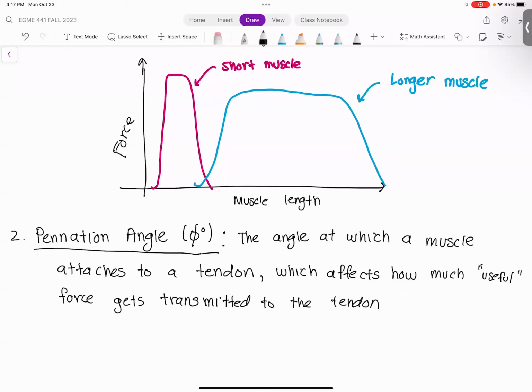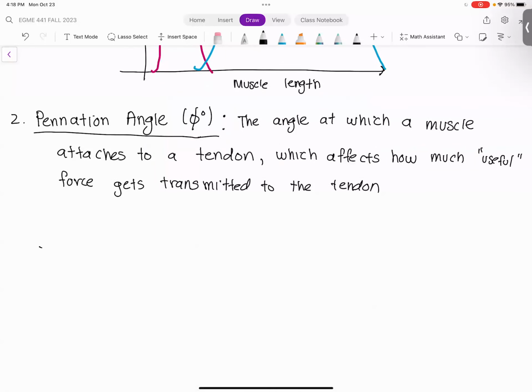And so I'm using the term useful there, and I'm putting it in quotes, because a useful component of the force is what I define to be one that actually goes into human movement. Because we've already seen in our static analysis that a lot of times the force that your muscle generates, not all of it actually goes towards moving your body. Just because of the way certain muscles are angled in your body, sometimes a significant portion of that muscle force doesn't contribute to any motion or moment around a joint. And so a very simple diagram of this might be something like this.